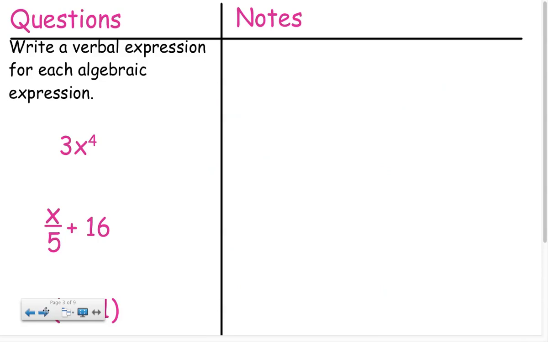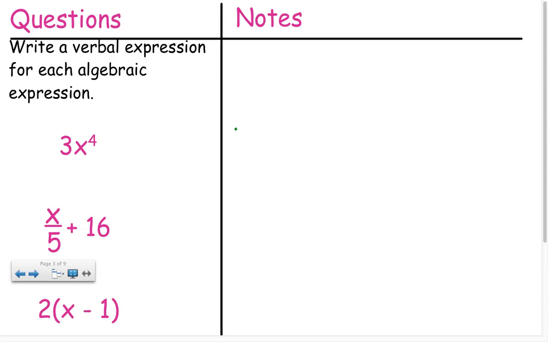Write a verbal expression for each algebraic expression. Now, the important thing to remember about these problems is that there is going to be more than one answer that is possible. So even though I write one thing, there are other options that would work as well. So I always work in my problems from left to right. So remember, we want to go from variables, numbers, and expressions, and exponents to a sentence.